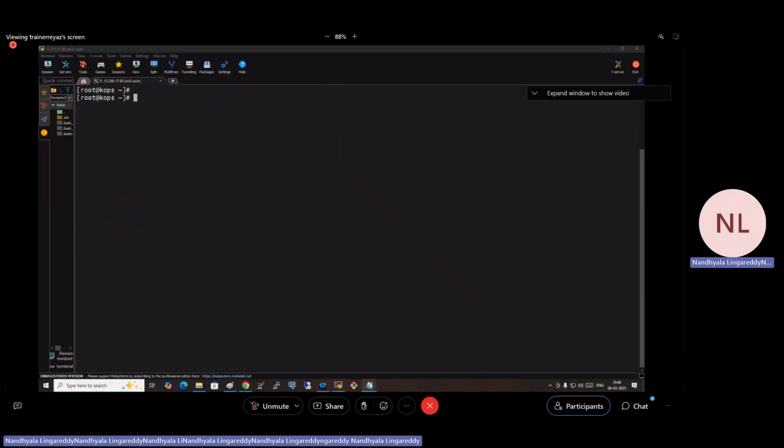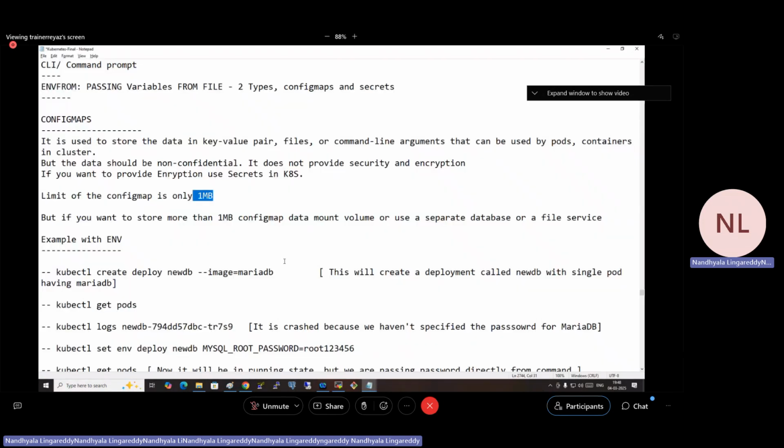In the previous class, did I tell you on day one, on the KOps installation, how to delete the cluster? I gave that command also in the Google Classroom. In the previous batch also, KOps happened and then I deleted the cluster. Those who have the recording, they saw, but those who don't have the recording, what they did is they are terminating the EC2 instances.